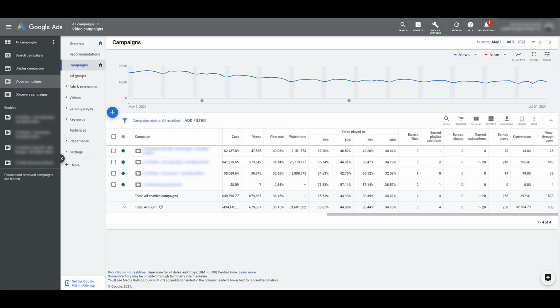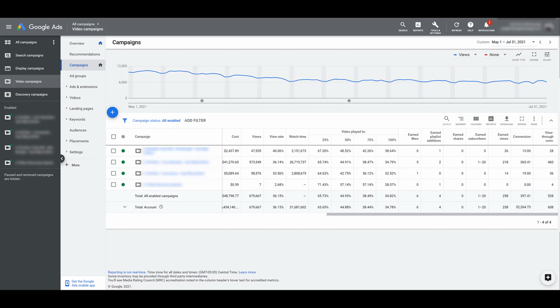Personally, I think it's a lot easier to get earned action metrics from TrueView discovery campaigns. That's because those campaigns are sending users to the actual video watch page, where all 5 of these actions can easily be done. From an in-stream standpoint, your ad is playing on somebody else's video watch page. So it takes much more effort for that user to seek out your YouTube channel and perform any of these other actions, but we see from here it is still possible.